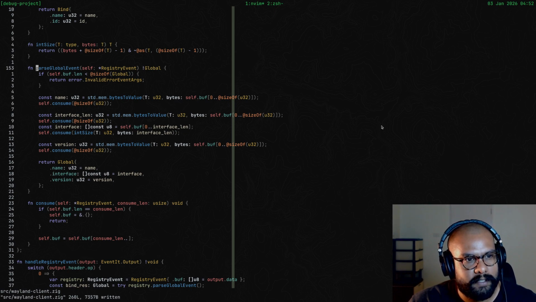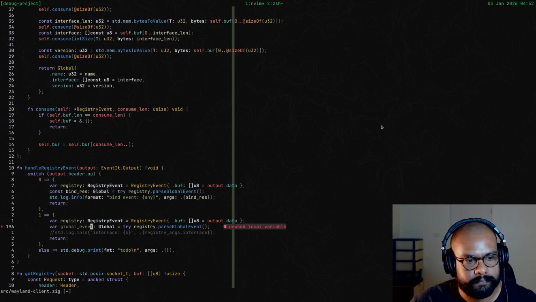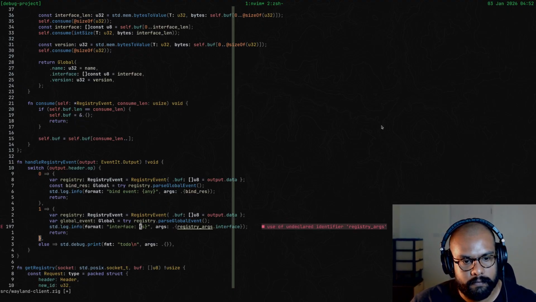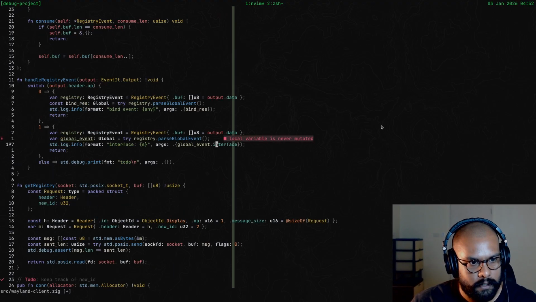Cross global event. What does it return? Global. I want to see global event interface.